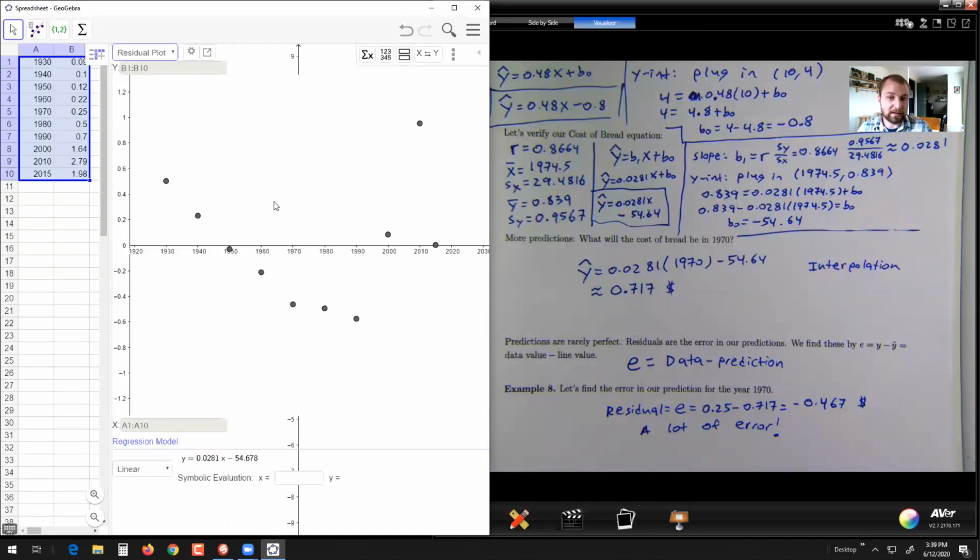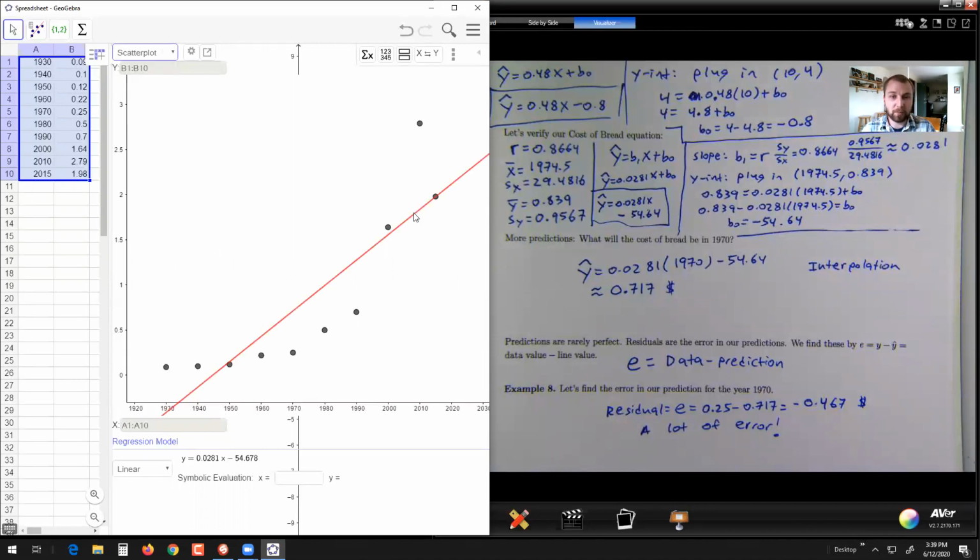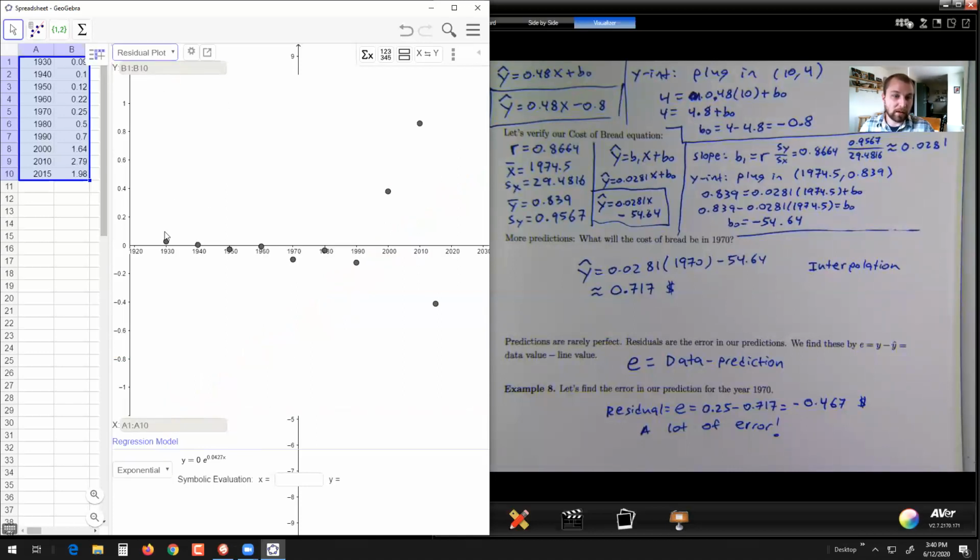but that is by no means the worst amount of error. It seems like in the year 2010, if I were to try to make a prediction using my line, let's look back at the line, I'm going to be off by a massive amount for that value. In general, this linear fit is not going to be very good for this particular data set. I could do these residuals for any type of model. So if I thought that this thing was really exponential, I think you would find that your residual plot is considerably better. I have less error.